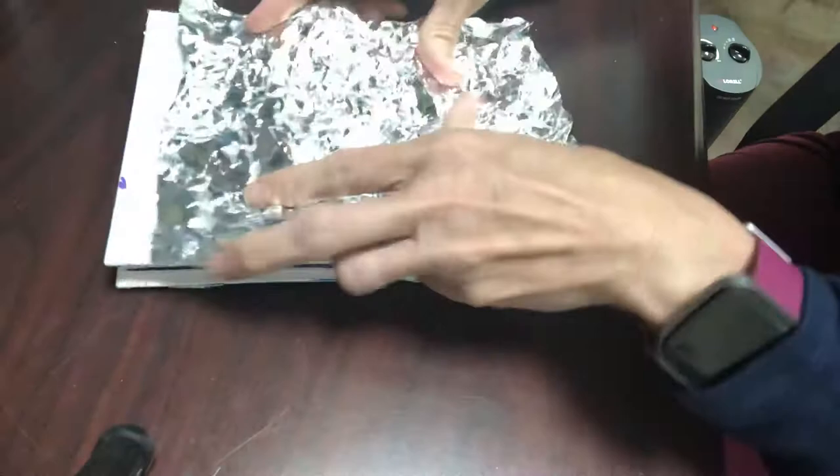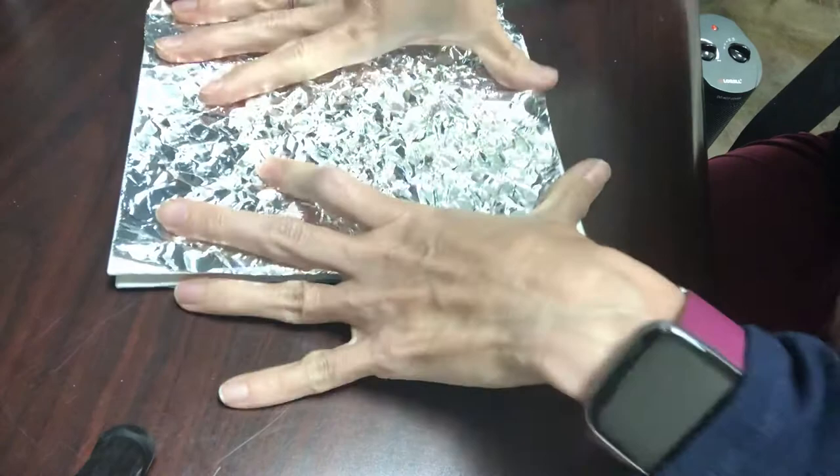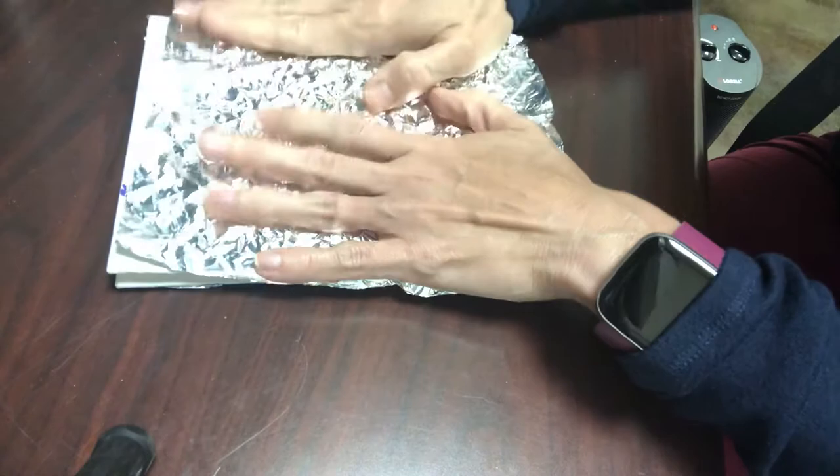So you can see here I have just a regular piece of aluminum foil. What I'm going to do first is crumple the foil into a ball like this, and then spread it back out so it's got all those nice ridges and lumps. Then I'm going to make sure it fits — if it doesn't go completely to the corners that's okay, and if it's a little big you just crumple it up a little bit more. That looks about right.